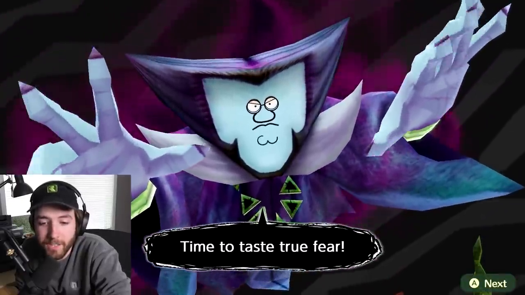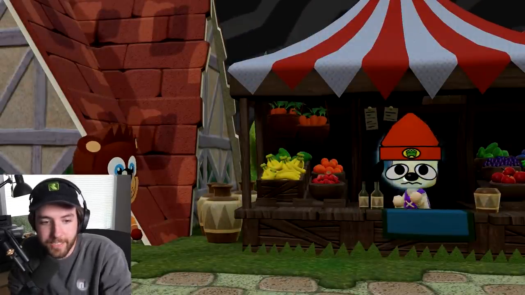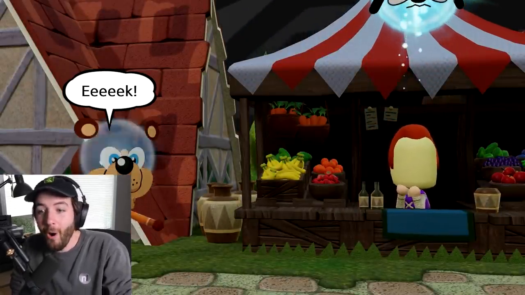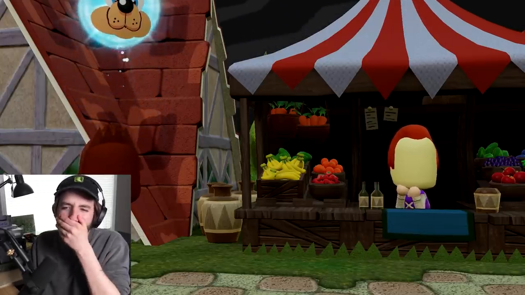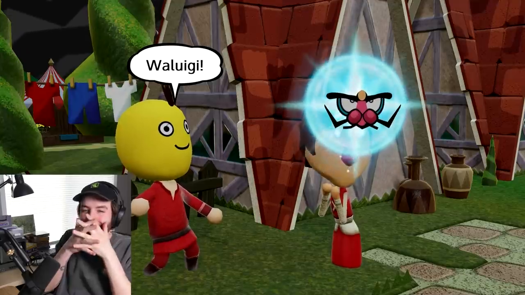Look at how scared Garfield is. Okay, so now he's stealing. Wait, is he stealing our faces? I just made these people. No, Parappa. Look. Oh, no. They're just like humans now. No, no, no, stop it, stop it. I do not like that. Oh, I don't like that. No, oh, look at his nose.